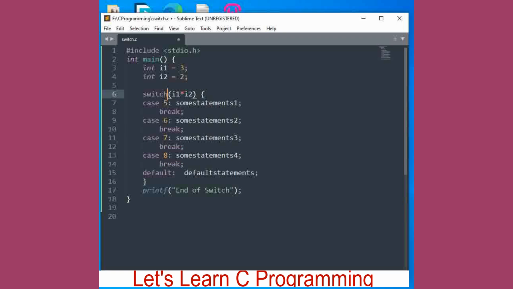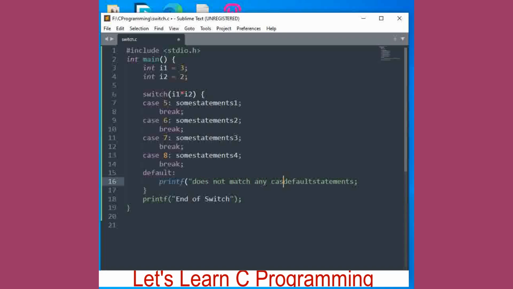Suppose the answer is not equal to 5, 6, 7 or 8, this default will get executed. For example, we will put a statement here, printf does not match any case statement. Okay, bracket close.